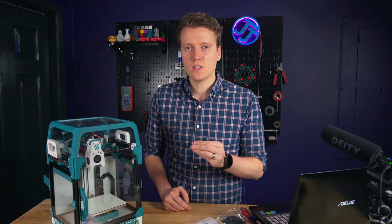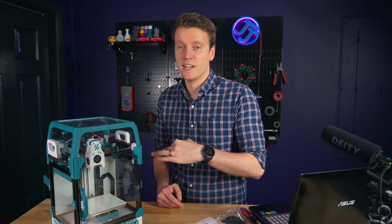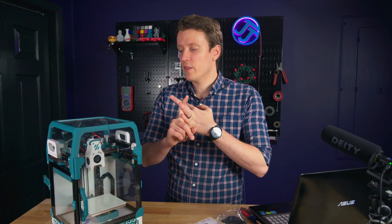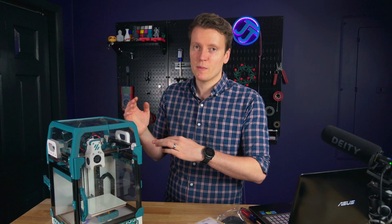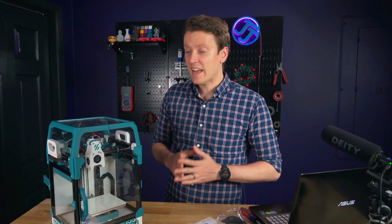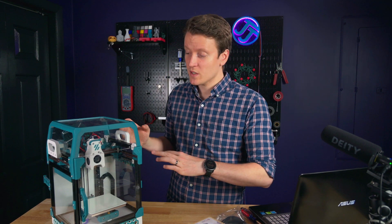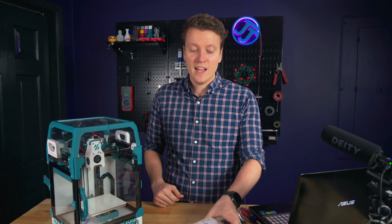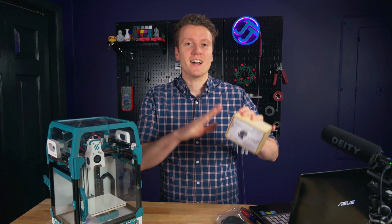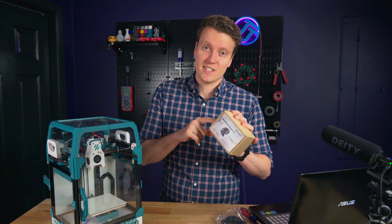I do think some of the issues I've been having is because it's not printed super well, and every time I've had to take it apart and put it back together because of a clog, or the fan wire comes off, or various reasons — each time I think it gets worse and worse. After months of having issues, and then a couple months of not even using it, I want an extruder that comes out of the box and I can just put on here and get great results.